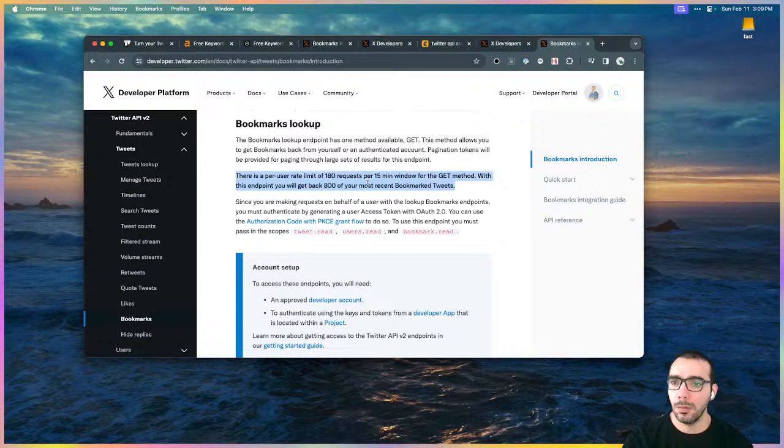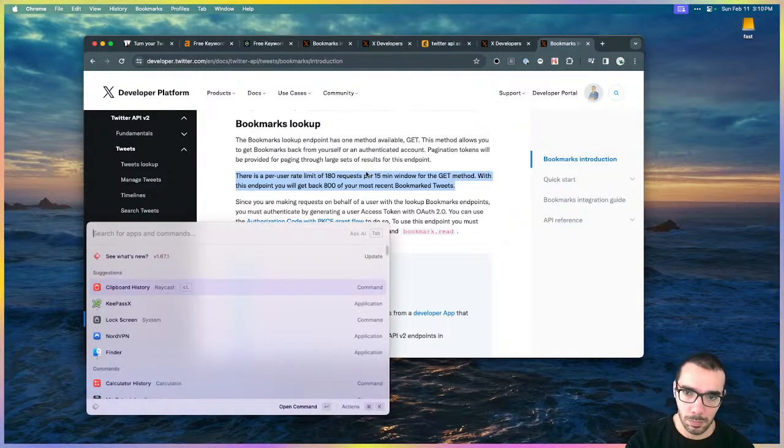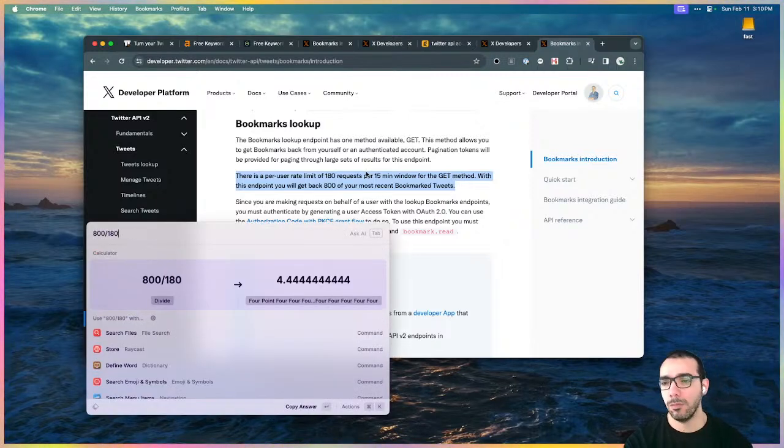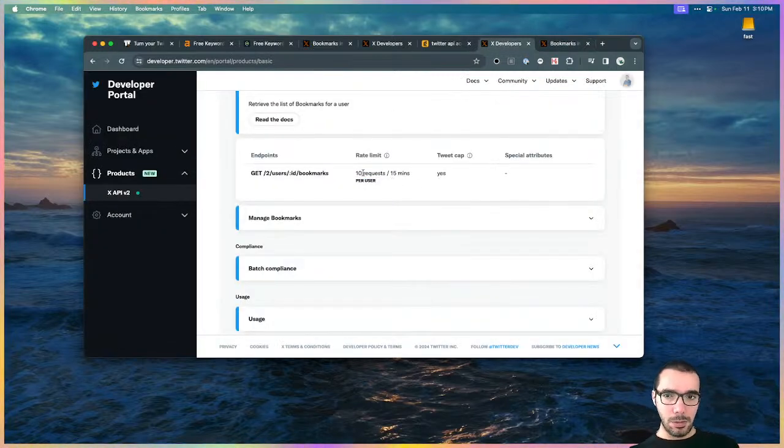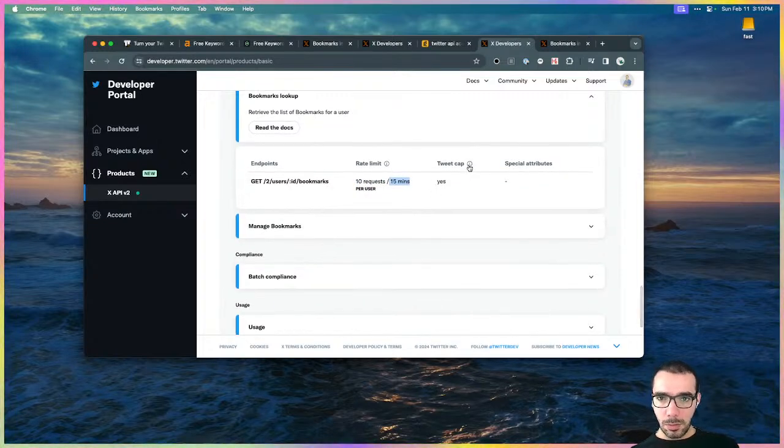Okay. 180 requests per 15-minute window. 800 over 180, you get 4.4. Oh, 800 of your most recent bookmarked tweets per request? Is this per request? That's my question. That'd be fantastic. If it's per request, it's perfect because you get up to 8,000 per 15 minutes, which is amazing. I don't see a problem with this.